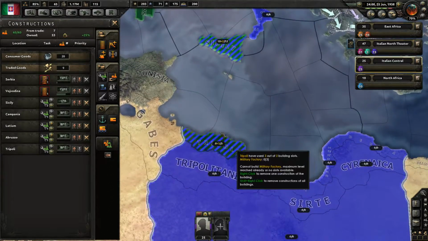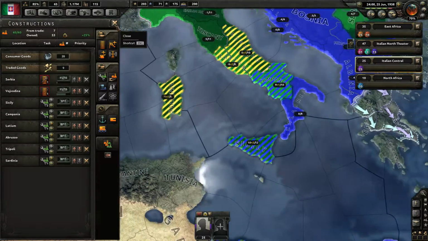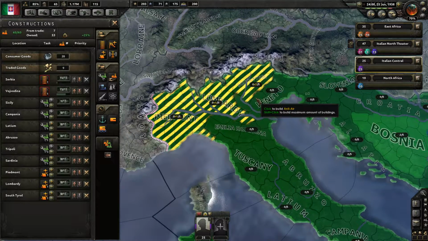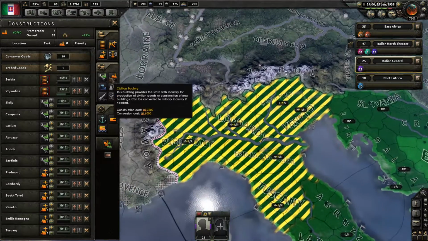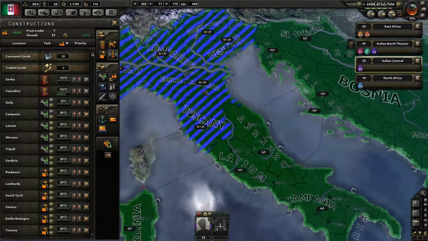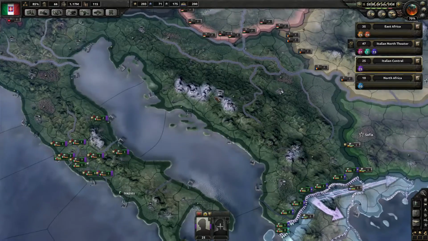Yeah, build three down here. So we are building a lot of military factories, and we want some anti-air in the north, because I have a funny feeling we're going to be bombed. And let's get some radar as well to help spot the enemy. So we have a big queue now.